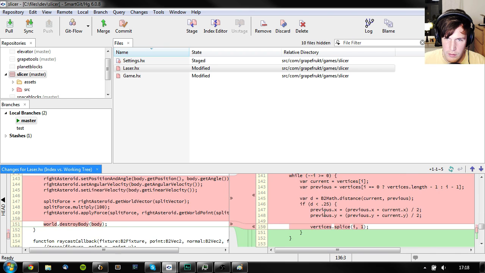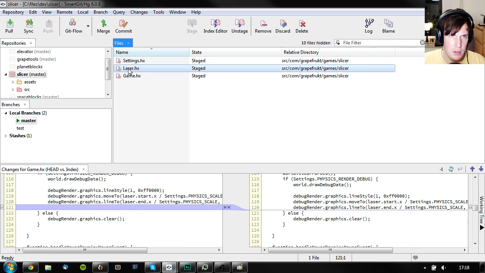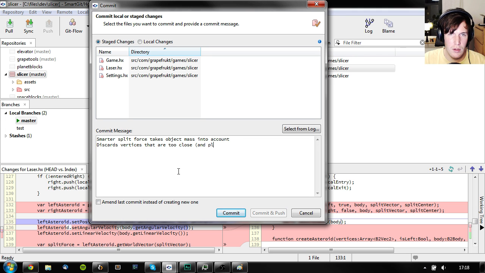We want that. Right, let's just do all of it. So this is smarter split. Force takes object mass into account, discards vertices that are too close, and polygons with too few words. Yeah.